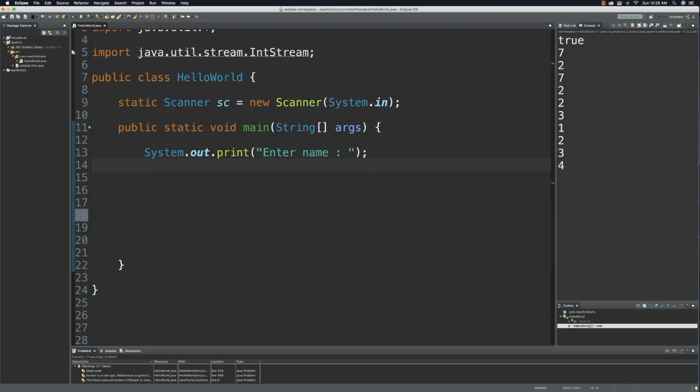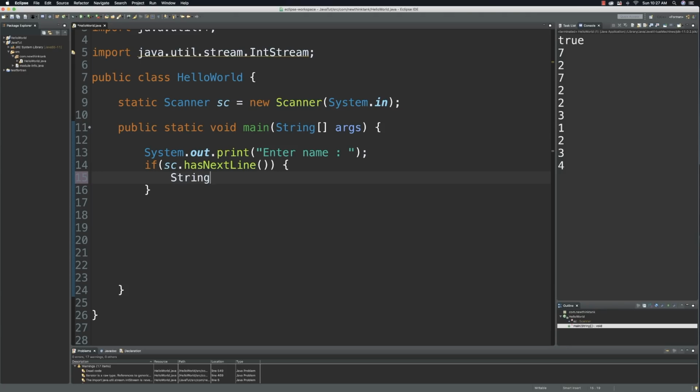Now what we need to do is worry about what data type we are going to be working with. So what I'm going to do here is check if the user actually entered a string. So I'm going to use the scanner object up there, and I'm going to go hasNextLine, which is what you use if you are going to be receiving a string input, and make sure that this is uppercase. And what you would do is instead of line represents strings. If you want to check for any of the other different data types, you type things like short or integer or whatever the different data types are.